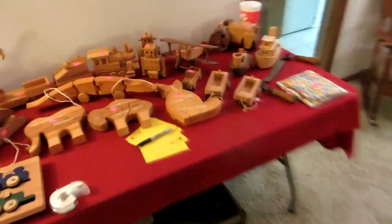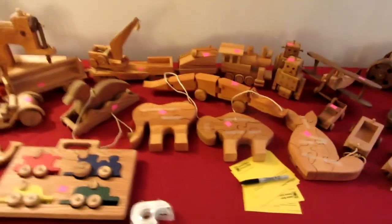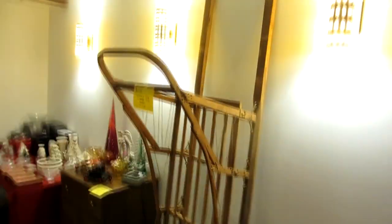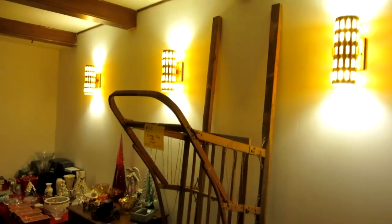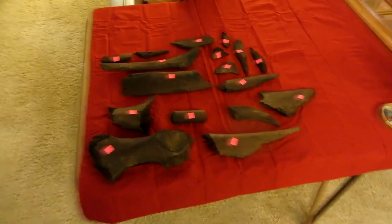Remember there are two huge barns that are going to be at the end of the video. Over here we have a whole lot more wooden toys that he made — three different train sets, all sorts of really fun, neat, intricate toys. They lived in Alaska, and this is a real dog sled from Alaska. They lived in Alaska in the 1960s and brought it back with them. Also while living in Alaska they went on a fossil dig and these are all mastodon bones they dug up and brought back.